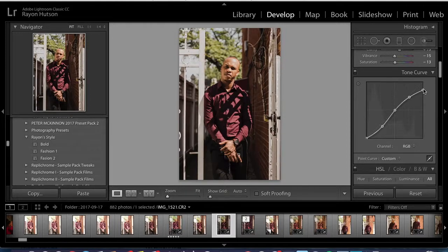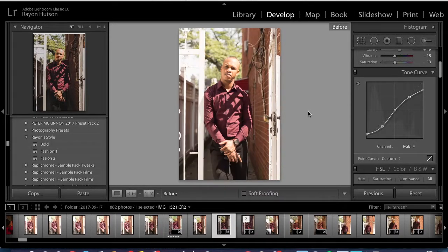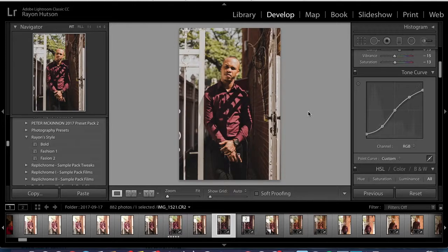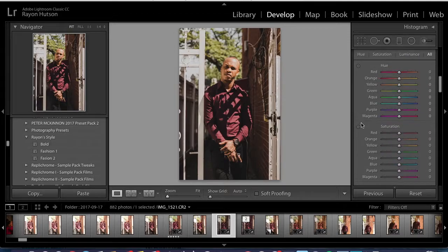Alright, so any professional photographer that's watching this, please do not get mad at me for not using the right terms. This is actually a really good edit right here from the before picture. But we're still gonna play around with it.